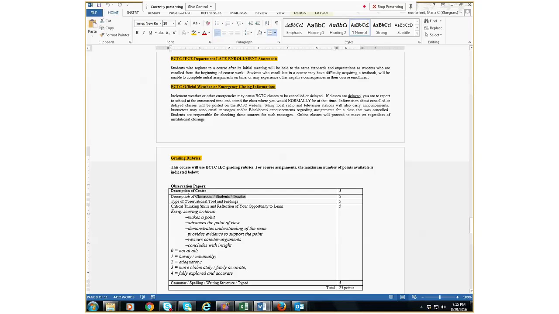Okay, going to the next one, which should be another heading, description of the classroom, the students, and the teacher. Here what we're looking for is how many students are in the center. How many students are in the classroom? Count them. Okay, how many girls, how many boys, and talk about the ethnicity of the class. Do we have Hispanics in the class? African Americans in the class? Is it predominantly white?